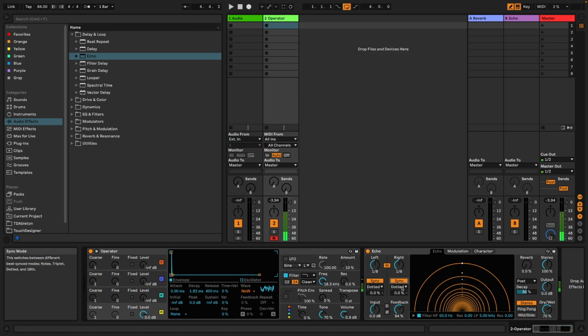So if I turn the feedback up, we should be careful not to turn it much over 100, because then it will just go on forever, basically sending the echo back into itself. But that doesn't sound like a tone, it's just that click sound. As we're making this delay shorter, the delay time eventually will get to that tone element. And to be able to make it really short, we should turn sync off and just have it in milliseconds instead. So you will hear now.